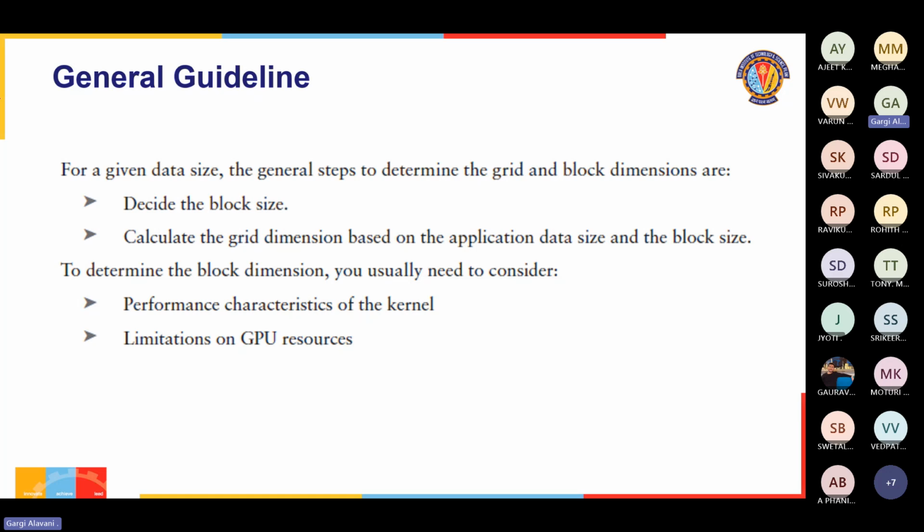Now, how limitations on GPU resources are related to a block dimension, you might wonder, but it is very important because a block of your code on one SM will be sharing the whole register file that is available to you, and it will be sharing the shared memory. The shared memory requirement of your application will decide how many threads can reside on your block.